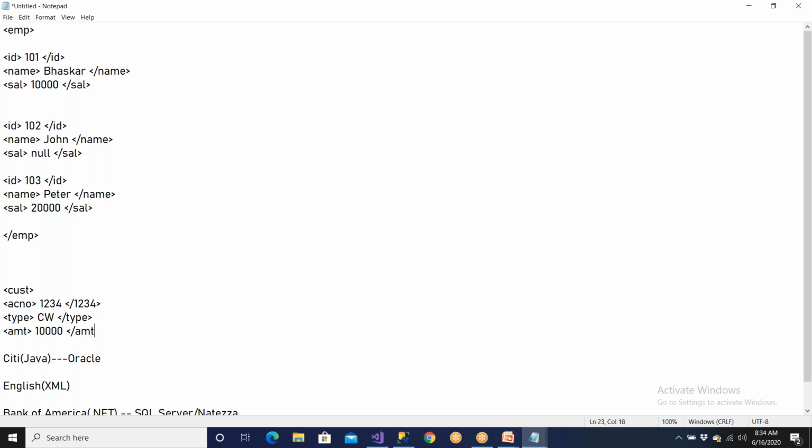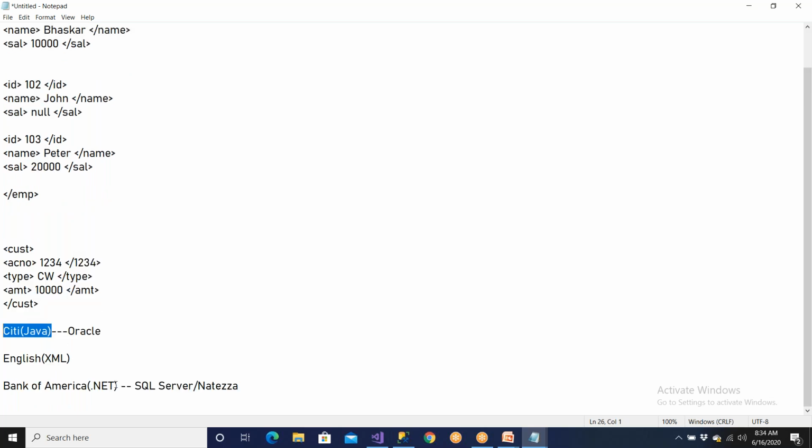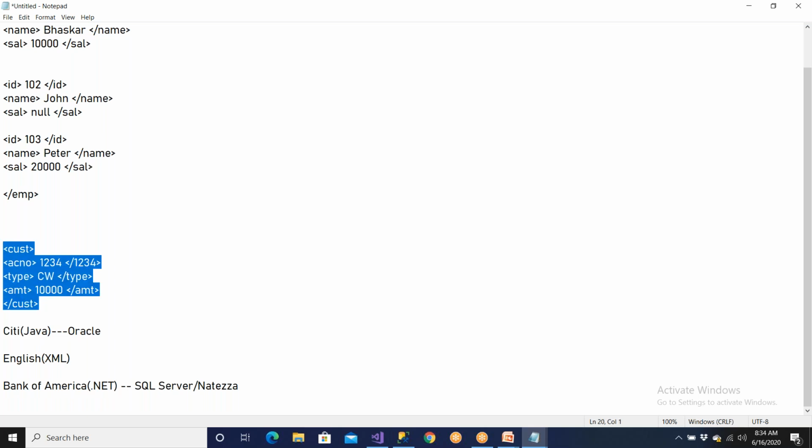Okay. So this communication is going to happen, and it's going to be creating one small file like this. This communication is going to go from here to here. So you may be going from Bank of America to a Citibank ATM and try to do something. When trying to do something, one XML file will get created from the Citibank. It is going to be sent to this application, right? Now .NET can understand, okay, Citibank is giving me this kind of information.